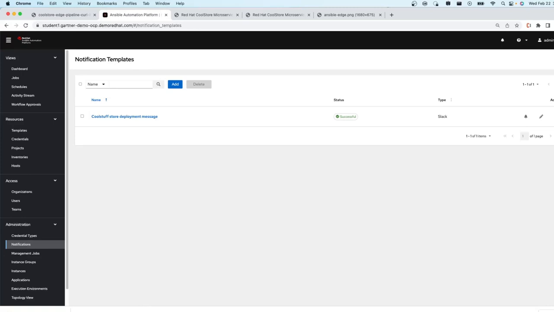As a release manager, I want to get notified through Slack if the Edge deployment pipeline has started and what is its status. For this, we have set up Slack notification message and attached it to a deployment workflow template. This will notify us about the systems that are configured once the job run is completed with their web addresses. Let's see the job runs now.